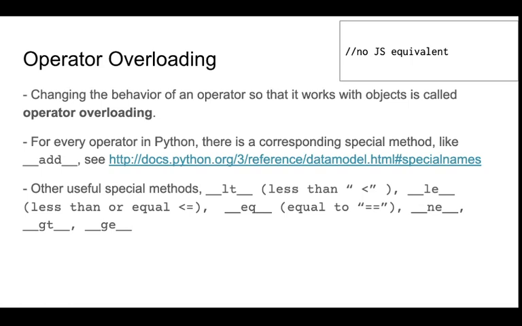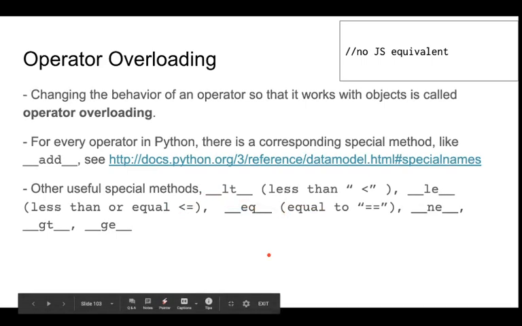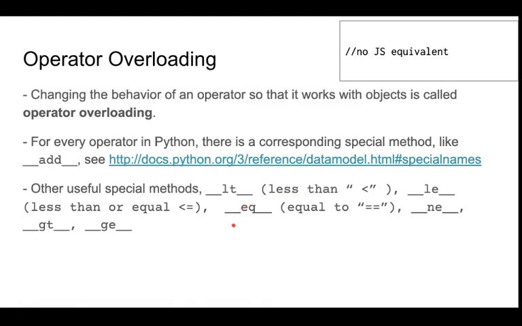So there's a bunch of other ones, and this process of telling the programming language how certain operators work for different objects is called operator overloading. And here's a list of ones that are useful. The comparison operators, like what does it mean to be greater than or is after? Suddenly you can override what it means for a time to be less than a time. It occurs before it. What does it mean for a time to be greater than a time? Then it means to be after it. You can use operators to work with your objects instead of typing in functions like is, end, after, start. And you can go to this link to look up a bunch more.